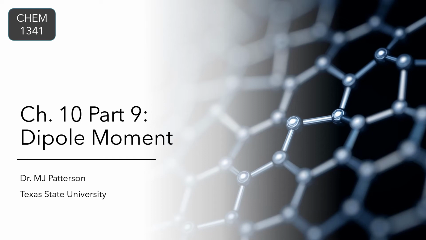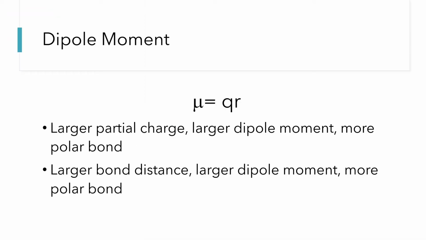This video is going to take a quick look at a concept borrowed from physics, which is known as the dipole moment. The dipole moment is a vector quantity which is associated with a polar bond. More generally, a dipole moment is associated with any separation of charges. A vector quantity simply means that it has both a size and a direction associated with it.